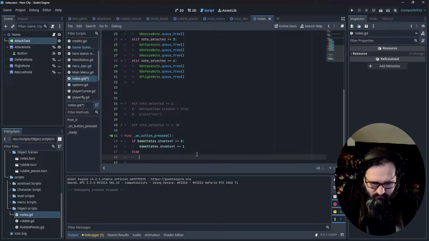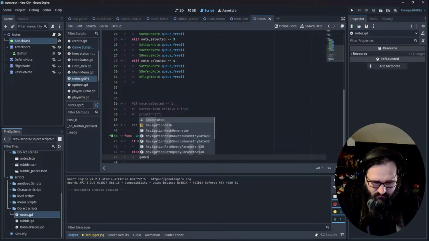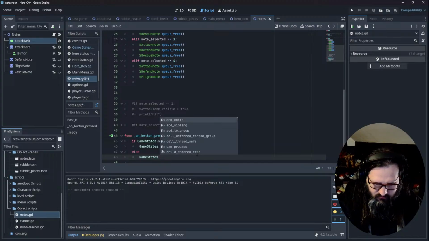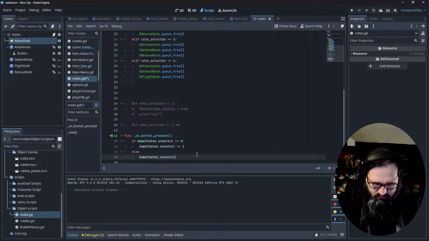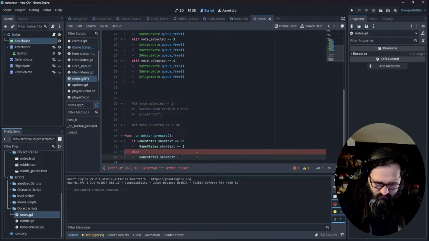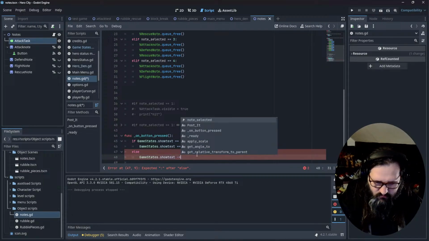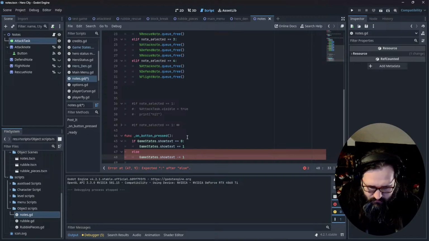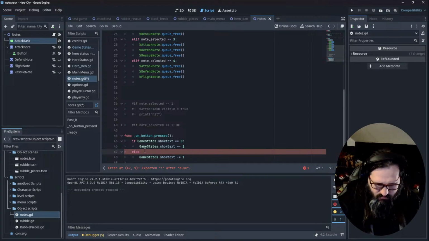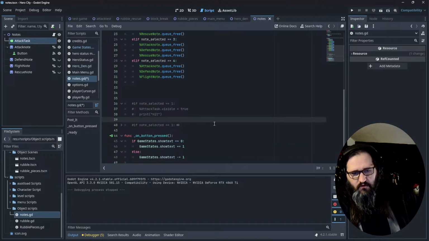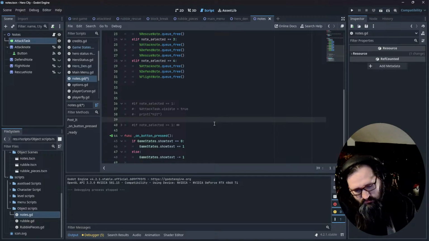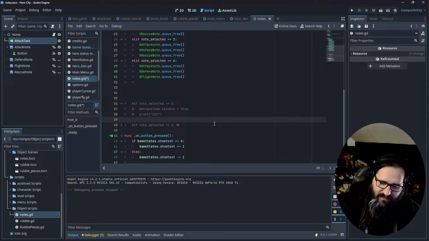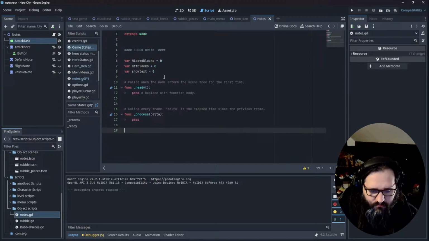Else game state dot show text minus equals 1. So the game state is now showing us what's looking after this. Show text, yeah.